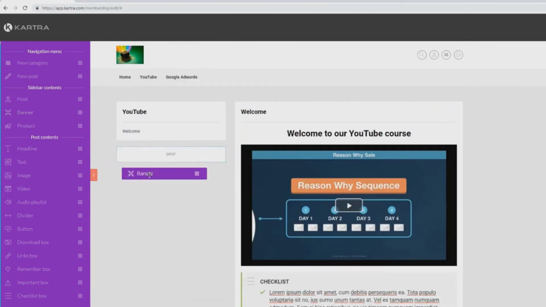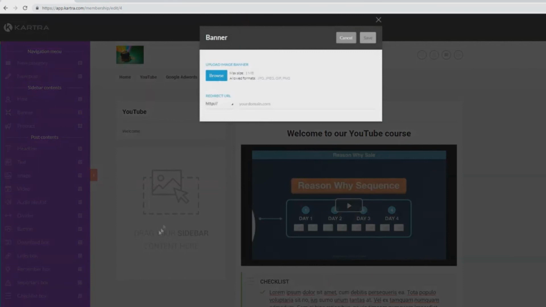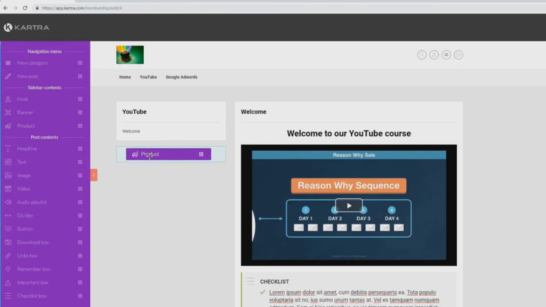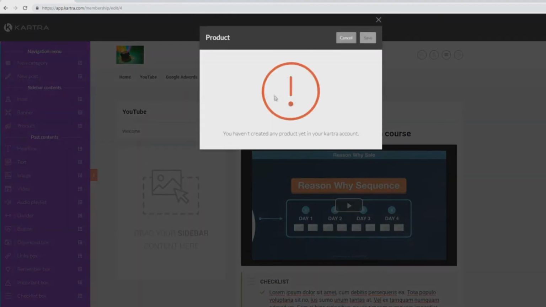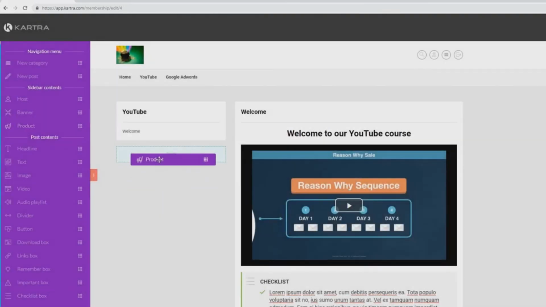You can add some banners right here, so you can drop a banner right here. You can upload an image and that will appear right here. Add a product right here if you want to sell a product, so you can go to your products and create a product right there. You can hover over a product, add a product if you want to as well. If you're a host, you want to put in the name here, so I'm going to do that right now. All right, there you go. Now, if you have a profile picture, you can always add that here, but you can pretty much have your picture here and your name here to really make it look professional inside of your membership area.